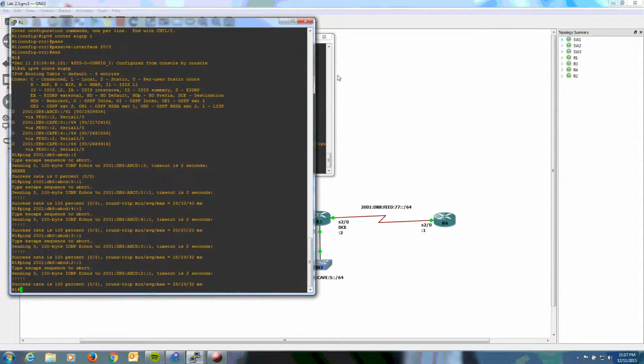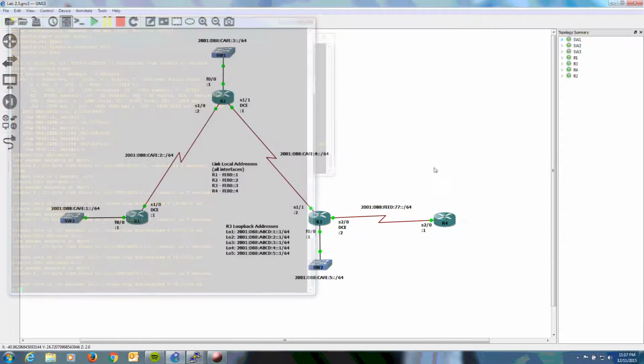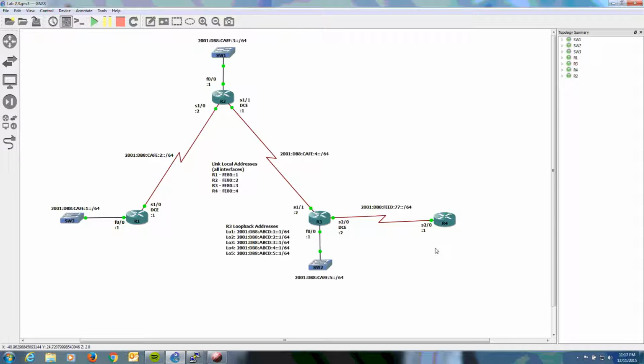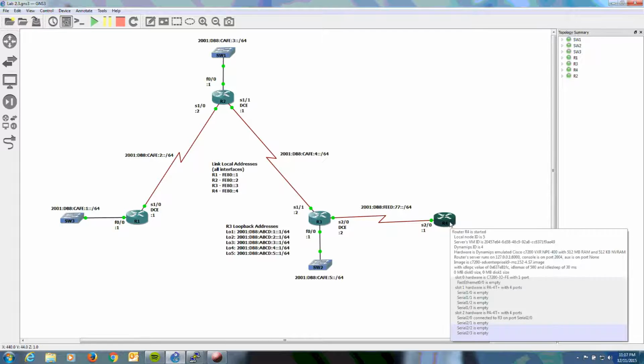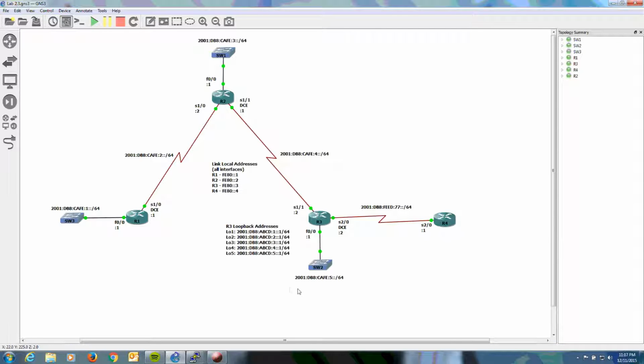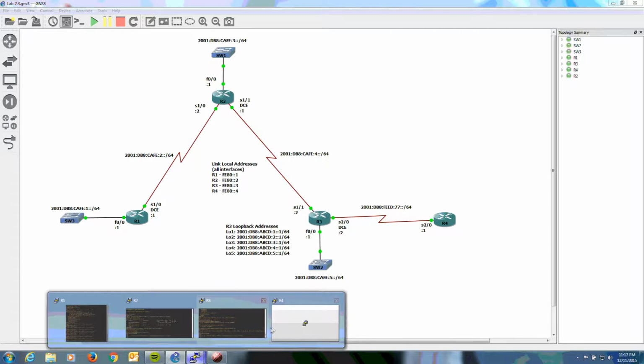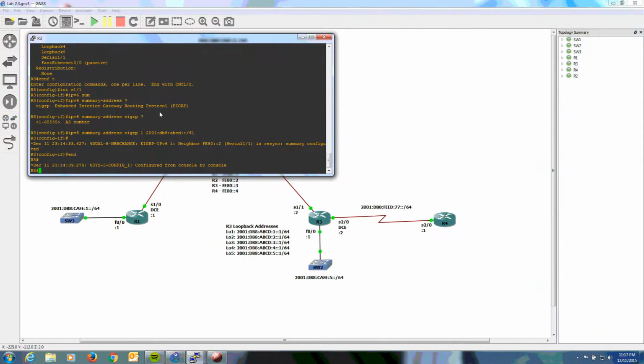back to routing. So we're going to do a default route. And essentially with this, as you notice, we haven't really done much with router 4 other than we got a few IPv6 addresses on here. So that is set. So what we're going to do is give a default route to this router. That way everything else can essentially get out to, quote-unquote, the internet. So we're going to go to router 3, and we're going to point our default route to router 4.